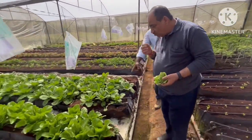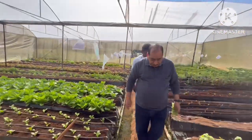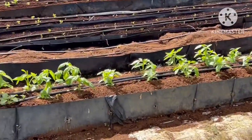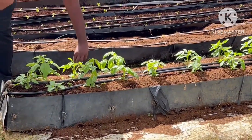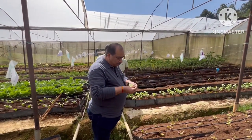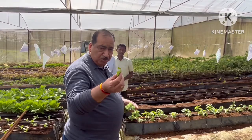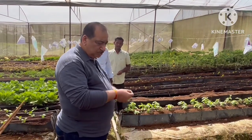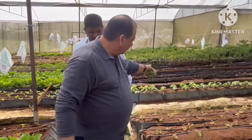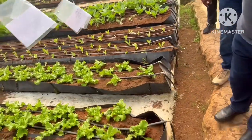This is again Romaine lettuce — you can taste it. And this is basil. You can see the basil leaves and get the aroma. Just squeeze a little bit — a different type of aroma is there in basil leaves. A lot of people use basil leaves; this is an Italian vegetable. And this is normal green lettuce.